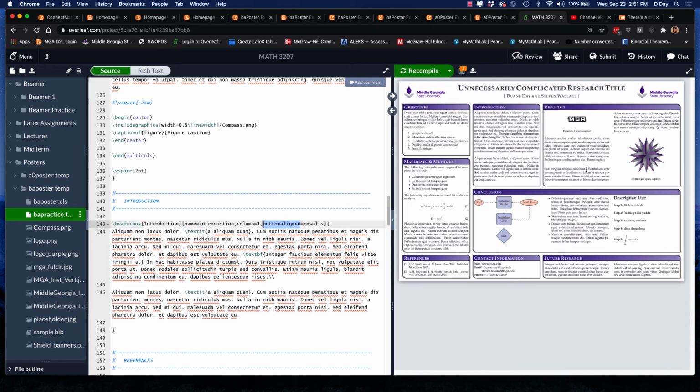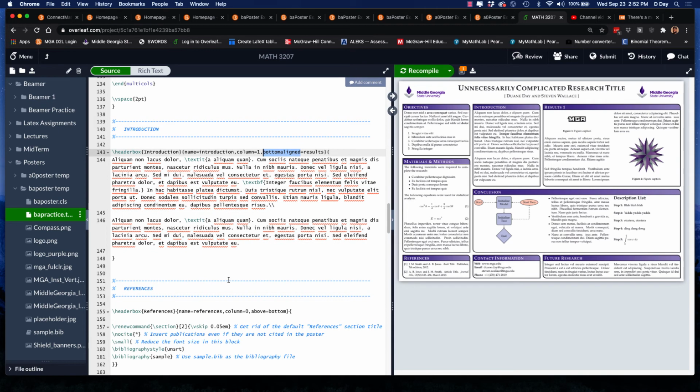So they knew the results box was going to have a lot of stuff in it, and they said, I want this new box to be aligned at the bottom with results 1. And so they made it do that. Okay, so that's one way to align things at the bottom so that they look kind of uniform, if you will. It takes a little bit of playing around with this one, I'm not going to lie.